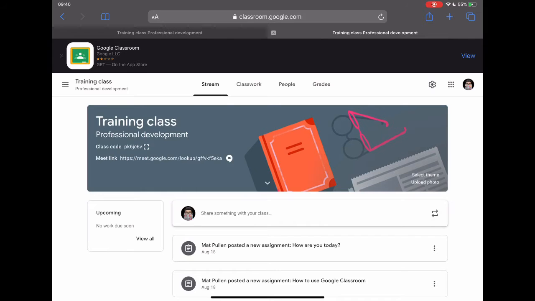So how can we utilize Google Meet in order to create individual spaces that all students can use at the same time, but they can be in individual spaces, maybe 3, 4, 5 students at a time? Well, let's jump into Google Meet and have a look at how we set that up, and then we'll come back to Google Classroom to have a look at how we share that with our students.